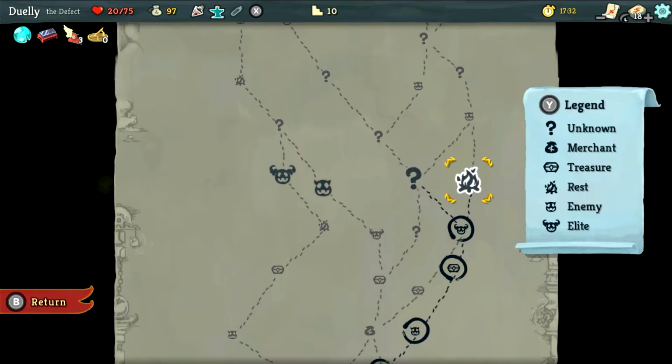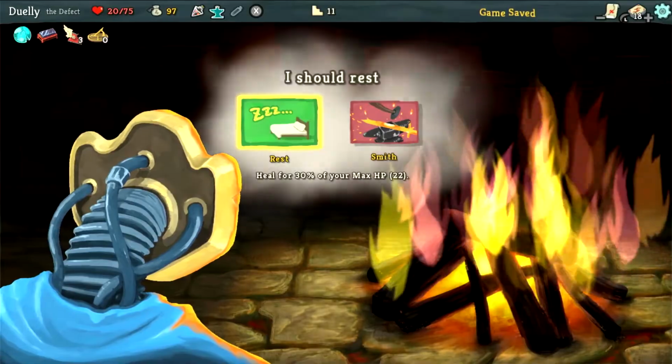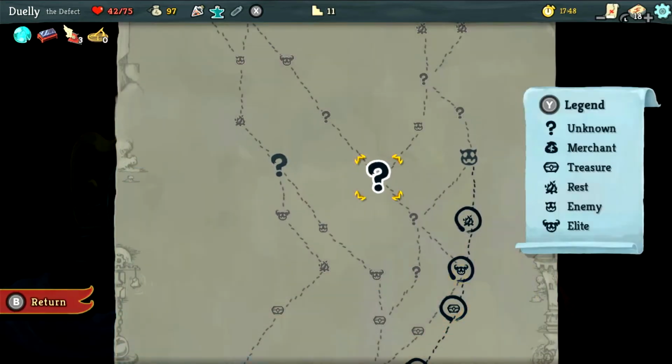Oh, by the way, if you have certain relics, you get more options to choose from on campfire floors. However, since I don't have any of those relics, I'll just settle with a sit by the campfire and heal instead of upgrading my cards. And I also just started, so I don't have any notable cards to upgrade.